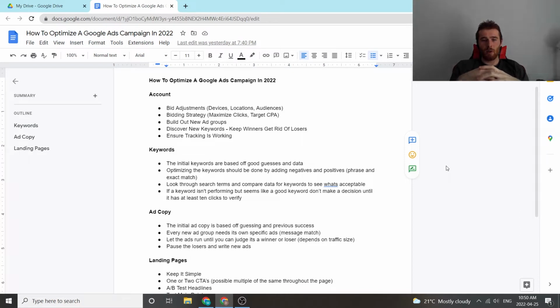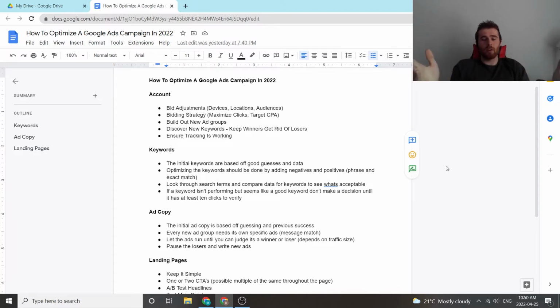But it's important to note that keywords are essentially based off guesses and data. Those keywords inside Google Keyword Planner showed that they were good keywords. There was lots of traffic behind it, not terrible amounts of competition, and they looked like good keywords. And unfortunately, they didn't pay off. But that being said, keywords, like anything else, need to be A/B tested, essentially. Figure out your winners, get rid of your losers. And this can be done once you have enough data.